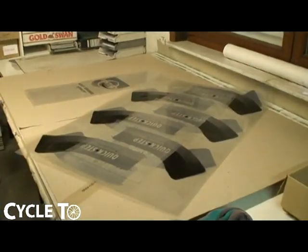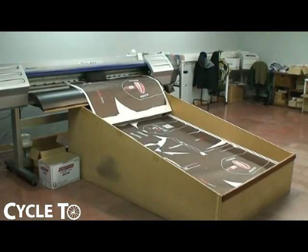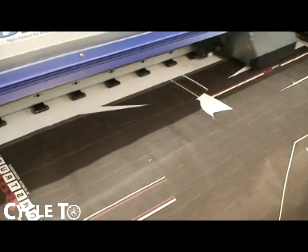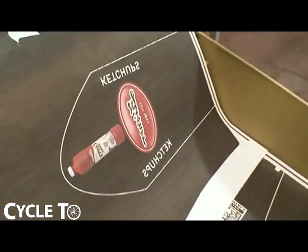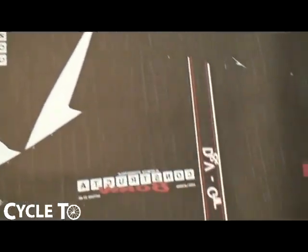Once it's approved, we make the clichés, the films are ready, and then we print it on paper — on a sublimation machine, a big machine, or we can also do it on a digital printer. On the digital printer, we do all the colors at once and use it for small quantities. On the big machine, we can print bigger quantities — the machine does 500 papers in one hour.